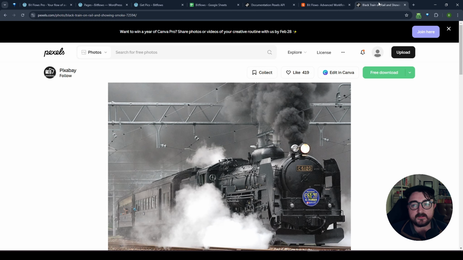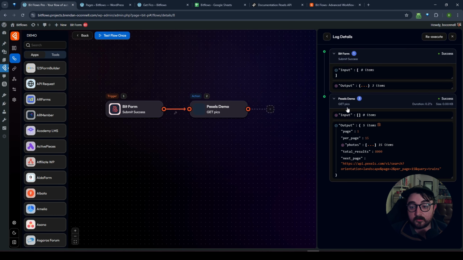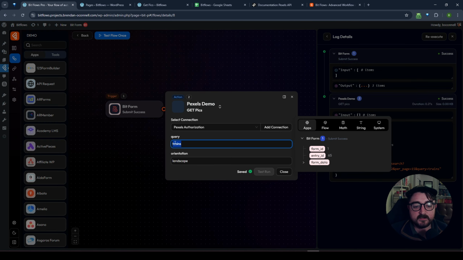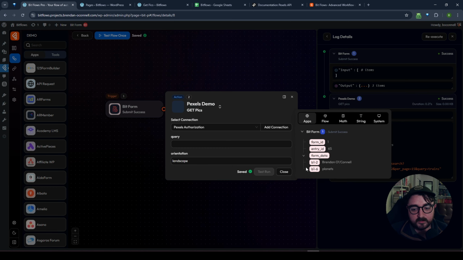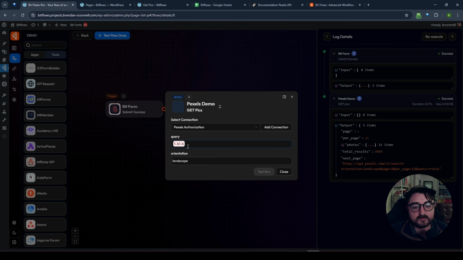All right. So we don't want the train because we need to actually pass in the URL dynamically. But we have the form submitted. So now I can actually open my Pexels demo, and instead of this static query, I can delete that. I can open up my form data and pass in the form search query that I have directly in my form here, right? So now whatever I search in that form is going to do a query to Pexels and get the images there, right?